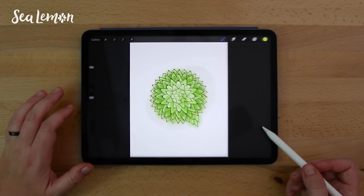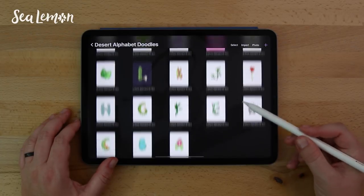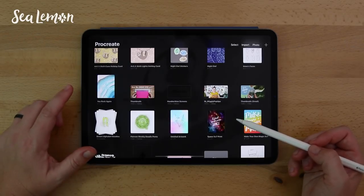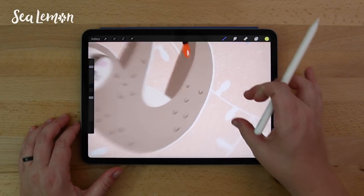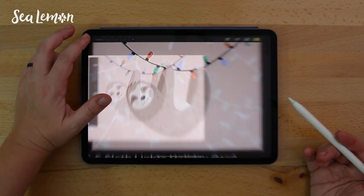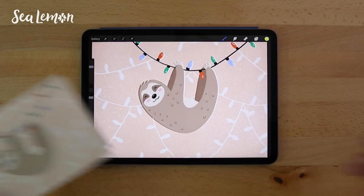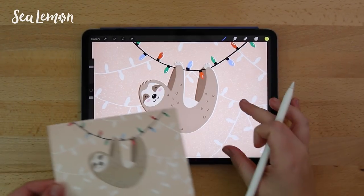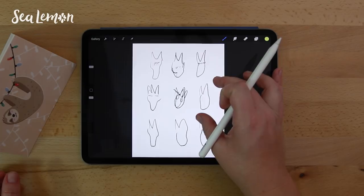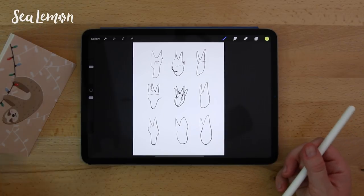I've been really into the line art look lately. Here are some previous pieces I made for my limited lemon patrons — a 5x7 print of an owl I doodled, and a sloth holiday card, keeping a simple style but adding texture with the brushes. It's really fun to experiment in this program and I'm curious to see where it takes my art. Here's what that card looks like printed, which I sent out to my patrons. I also have a rough sketch I want to work on — something like 'the many faces of Kona' because she has so many different expressions, so maybe you'll see something from that in the future.